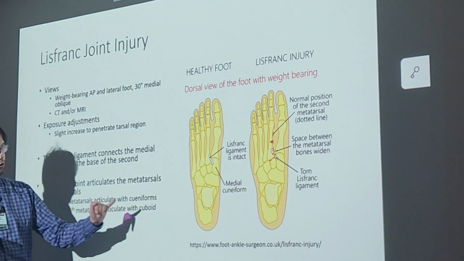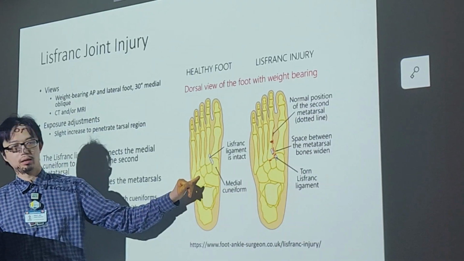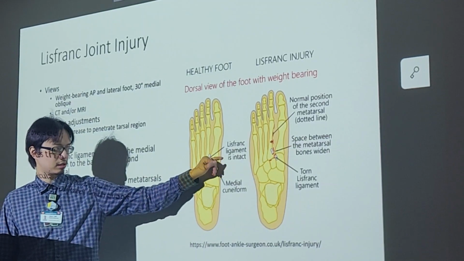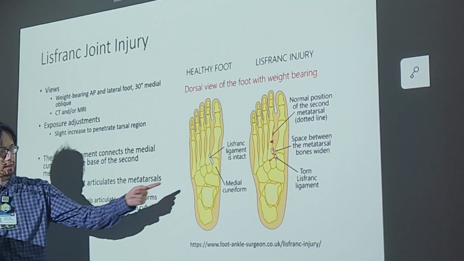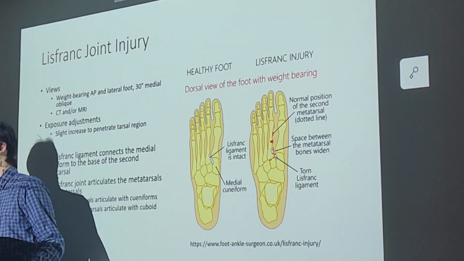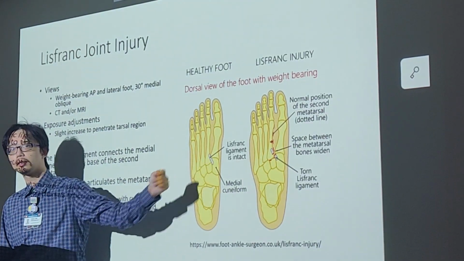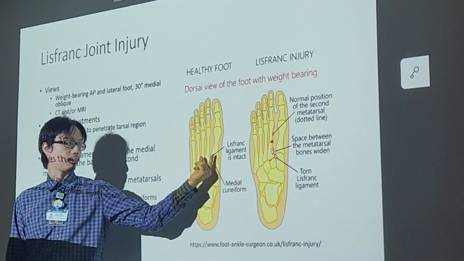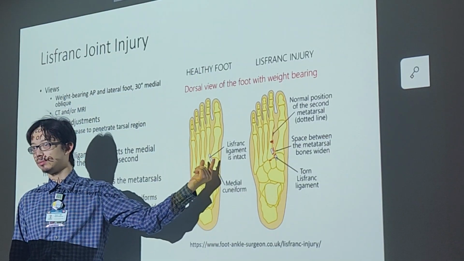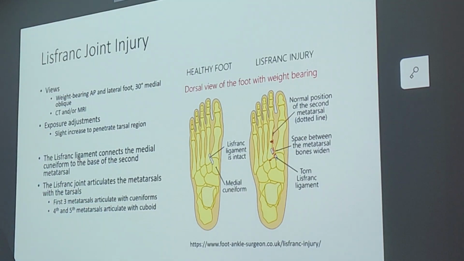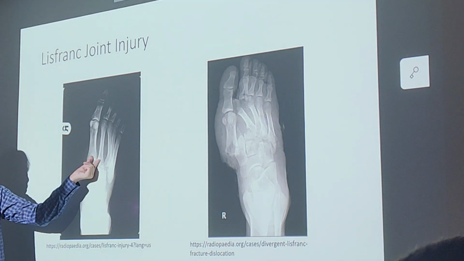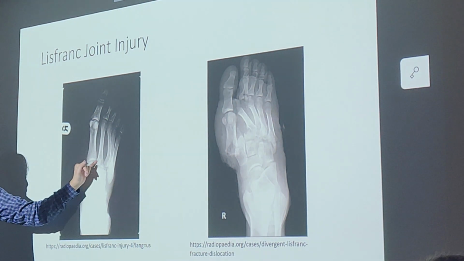So the Lisfranc joint, right, covers this entire carpal tarsal metatarsal area, right? So this is your Lisfranc joint. But what we're most interested in is this area, because if this ligament tears, now there's nothing holding these two bones together anymore. And because nothing holds them together, you will see them separate. So this is what that looks like. Right? So here, nothing's holding them together. So we start to get a space here.